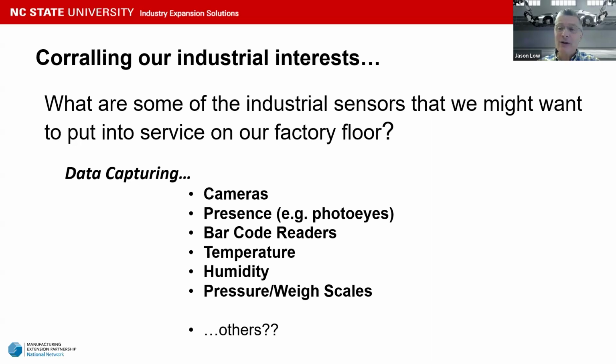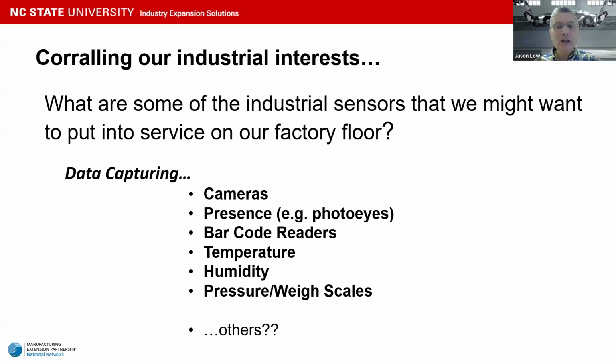So a photo eye was a very common early sensor that allowed for ease of counting in our everyday lives. Barcode readers. So we know that pretty much everything has a barcode now. So barcode readers, again, could be a smart sensor, could be a camera. Temperature, humidity, pressure. So very relevant things to control that we might want to capture data from to help in those areas.